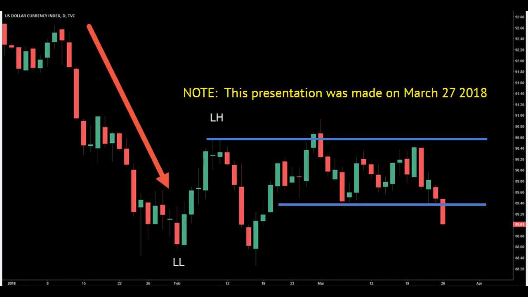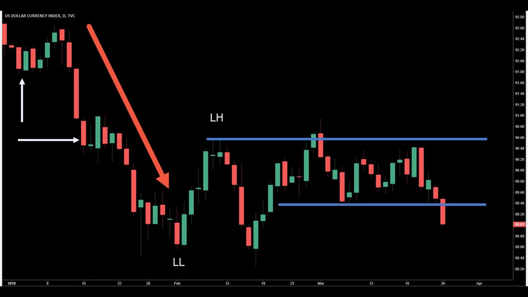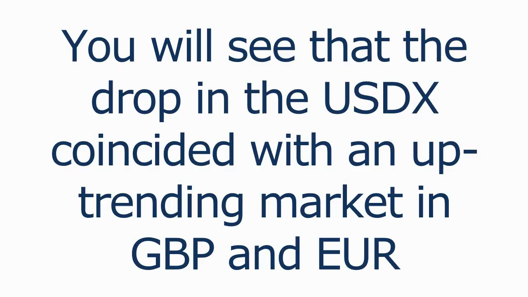This US dollar index chart shows that from the beginning of the year, the US dollar was weak against the basket of currency pairs. The price action trend pattern is showing lower highs and lower lows. You can also see that any price consolidations resolved to the downside. And if you bring up the euro or the pound against the US dollar, you're going to see that the drop in the US dollar index coincided with an uptrend in those pairs. And there were some pretty good trading opportunities regardless of your approach, unless you were picking tops, of course, and price was trending pretty good.